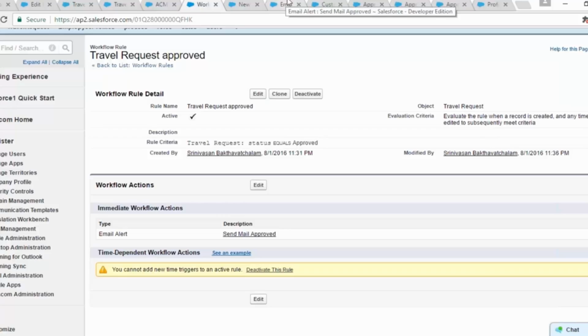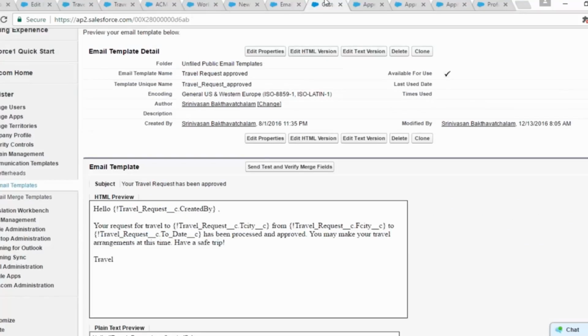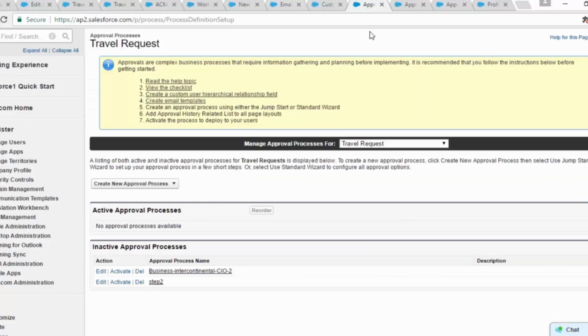Now, the next thing I would like to move on to is the approval process, the next level. An approval process is almost similar to a workflow rule, but in addition we have an approver overlay: when a criteria is met, to whom the request must go for approval. That is what we would be configuring here. What we define here is first selecting the object for which the approval needs to be defined, and then selecting the criteria, followed by the approver and the action that needs to be performed on each stage.